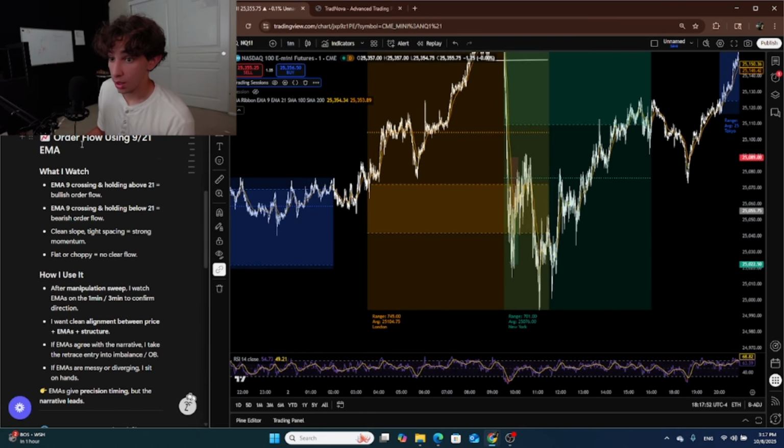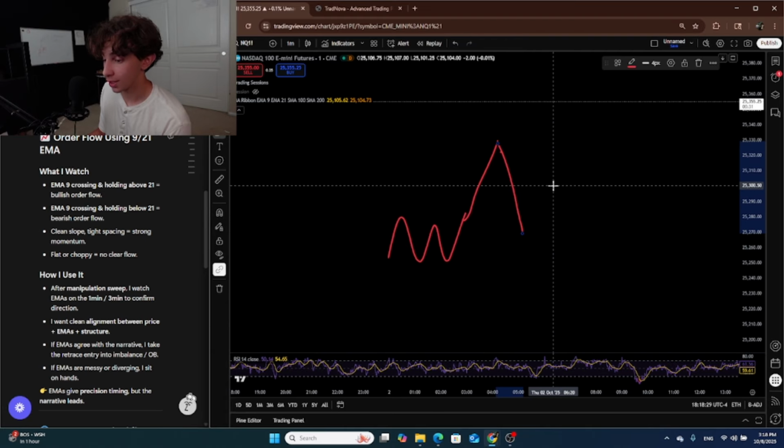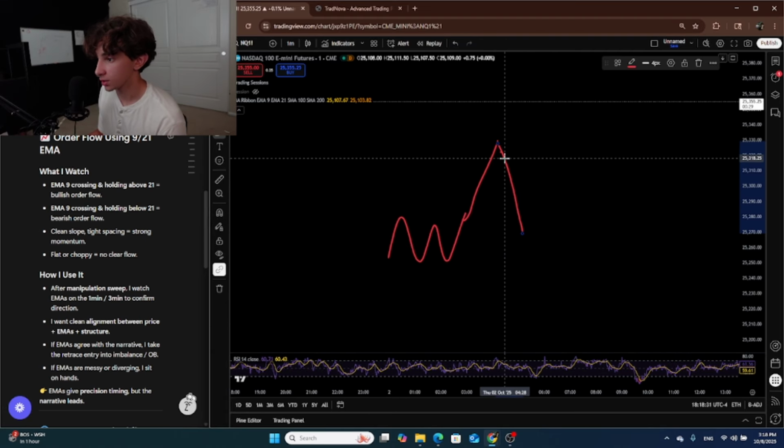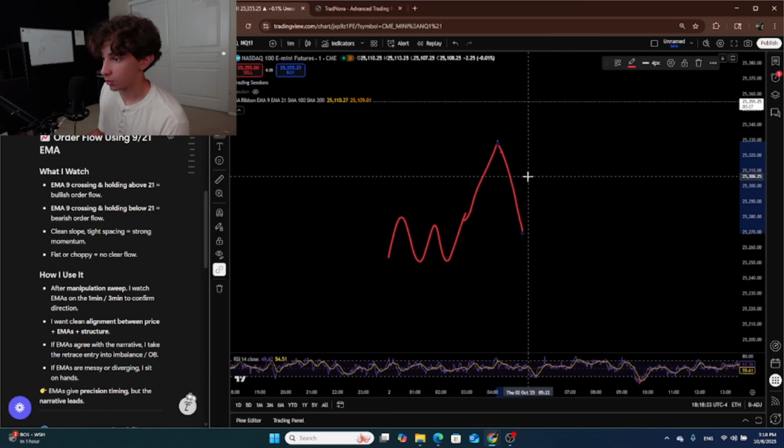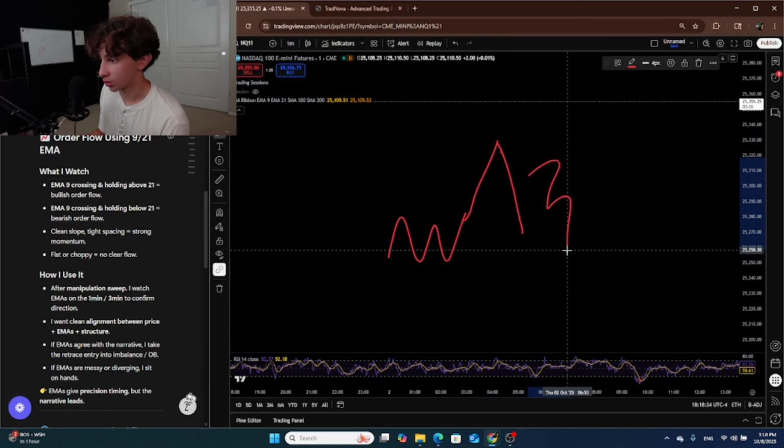So let me draw this out. So market a lot of the time, all right, so we already went over Asia accumulates, London manipulates, and then New York distributes, right? So the best way that we could see which way market wants to move during the first hour of price action is using EMA. And we want to see that market is breaking structure continuously.